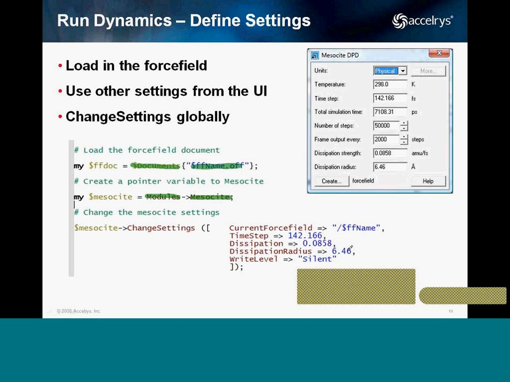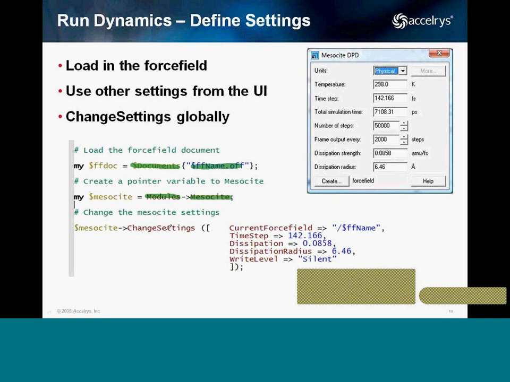I just want to type $Mesocite.DPD.Run, or $Mesocite.Dynamics.Run. So by creating this pointer, I'm just saving myself effort in typing later on.